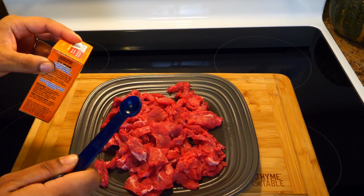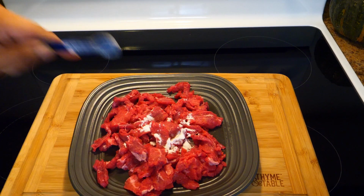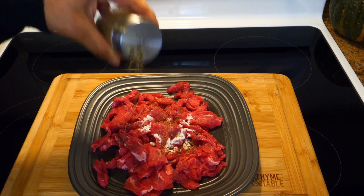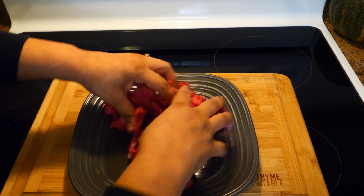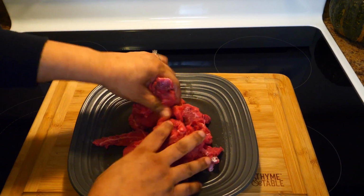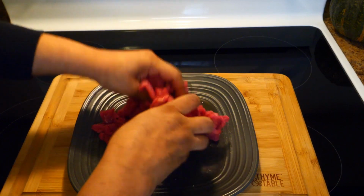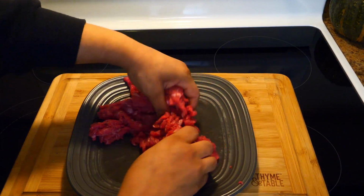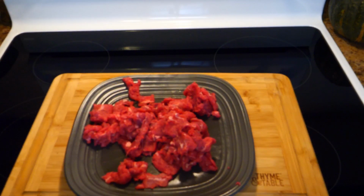I'm gonna do half a teaspoon. I'm also just gonna throw a little bit of pepper on that. And then take your hands and mix it. Okay, so let's set that aside.